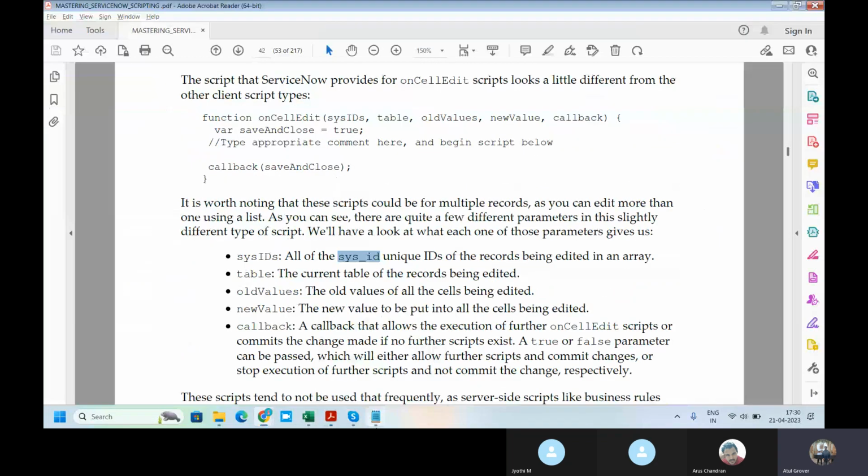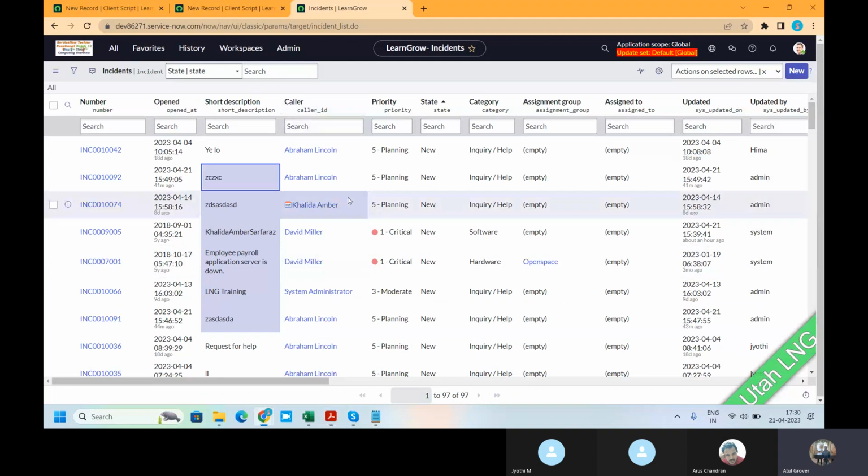ठीक है? Let's come to our point. So number 1, all the records that are changing, I am capturing sys_id in an array format. Table. Which table you are editing? Because in this part you can edit only one table at a given point of time. ऐसा नहीं कि मैं इसी में change table भी change कर सकता हूँ, नहीं. I can only work on the incident table.